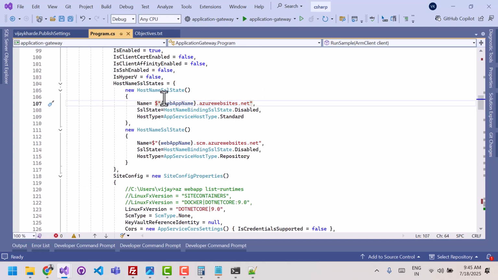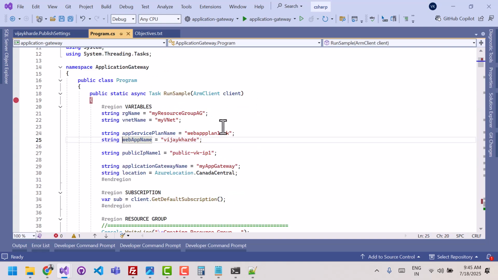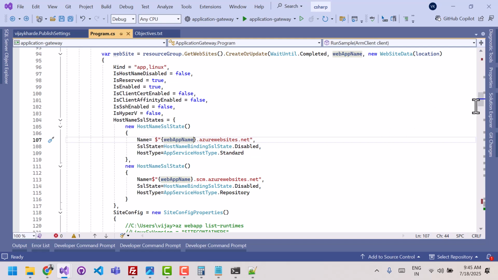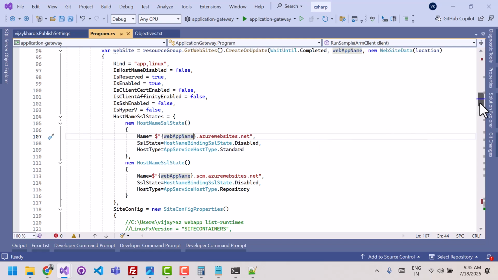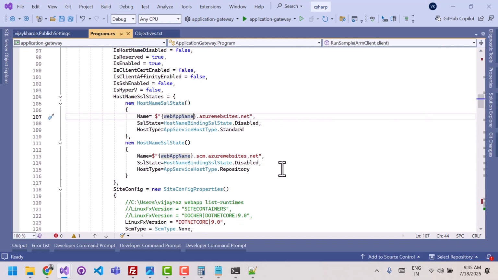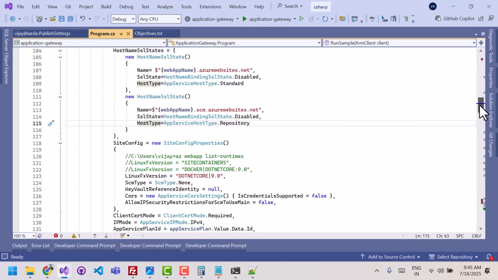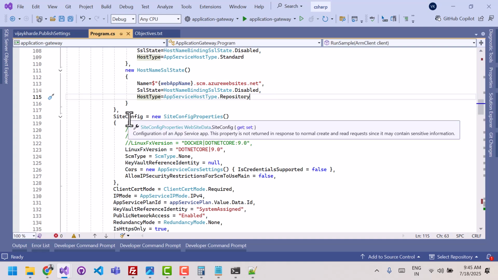So the host name is Vijay Kande. We are also going to create an SCM repository that will help to push our data from that pipeline to that web app service. So this is the host type I have created for the repository here. This is the site config.